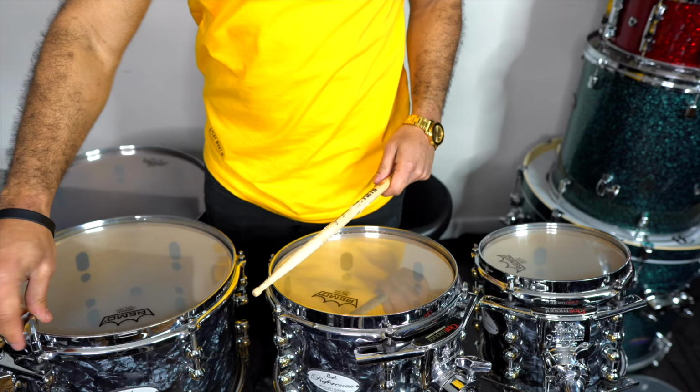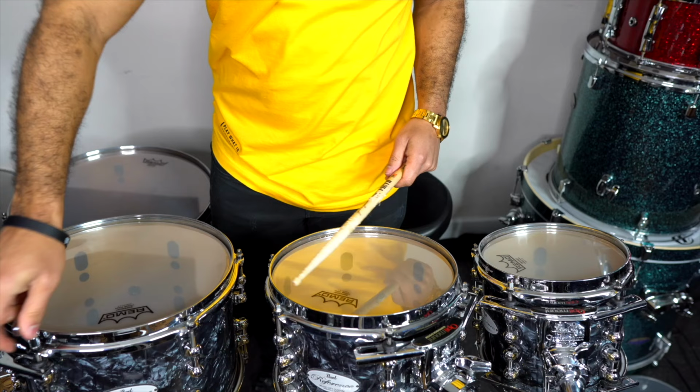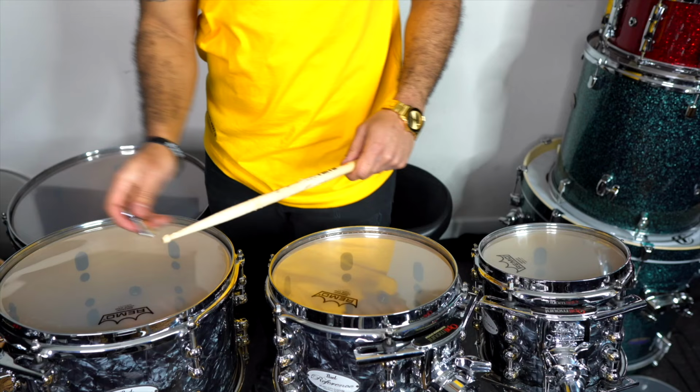So my approach for tuning the batter head is slightly different than the reso head. I tune the batter head until it feels good and sounds good. So you'll see as I'm tuning, I'm playing the drum as I'm turning each lug. Still using the same pattern, but I'm playing at the same time.